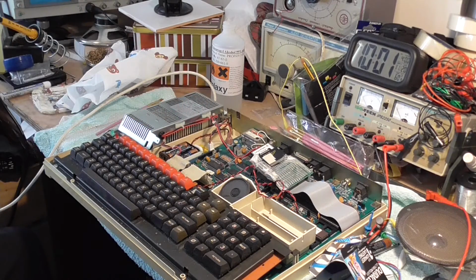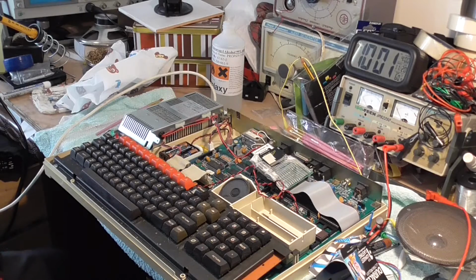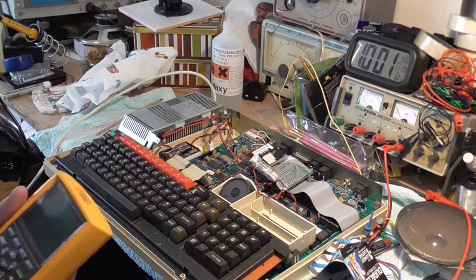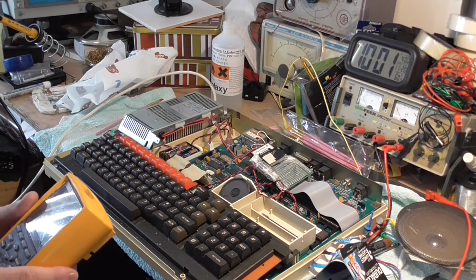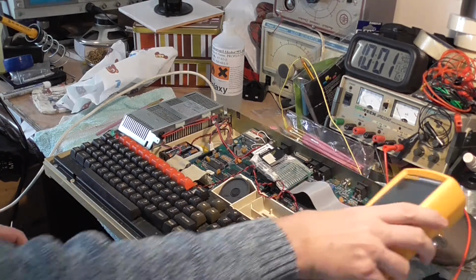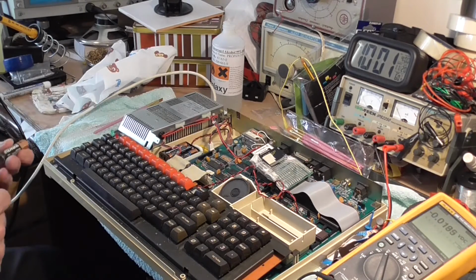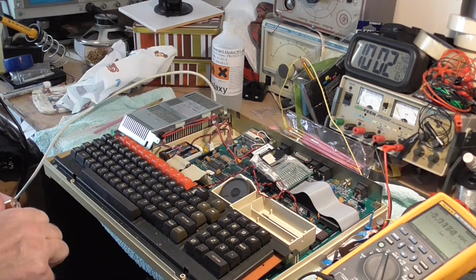Right, now I want to test the old batteries to see how much juice was left in them. I've got a funny feeling I've left this too late, so we'll stick that on DC. Come on, light up. Alright, that's on DC. So I'm just going to measure these cells just to see if there was any power left in them. I don't think there will be. Be very surprised.